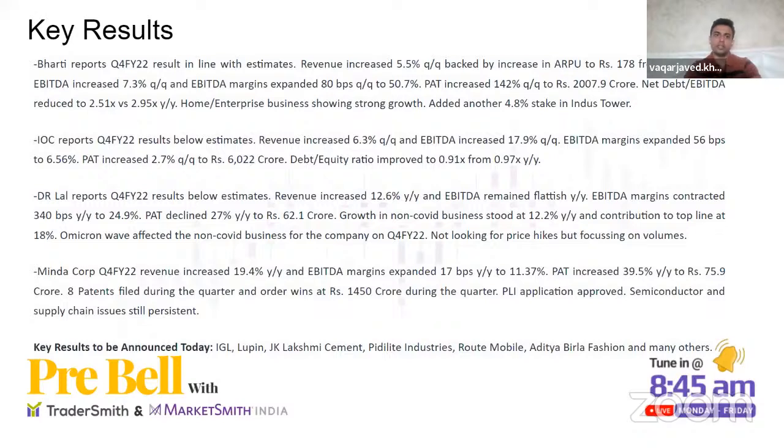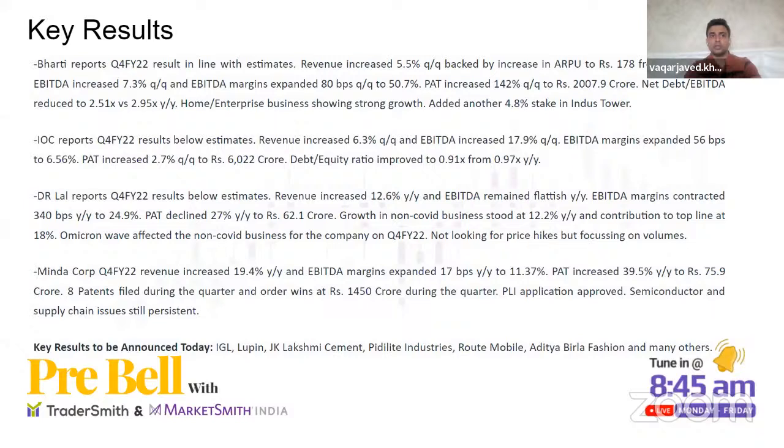Now let's talk about some key results that happened yesterday after the trading session. Minda Corp released its Q4 FY22 results yesterday. Revenue increased by 19.4% YOY and EBITDA margins expanded by 17 BPS YOY to 11.37%. PAT also increased by a strong 39.5% YOY to 75.9 crores. On the management commentary front, 8 patents were filed during the quarter and strong order wins of 1,450 crores were done during the quarter. PLI application for the company was also approved during the quarter. However, the semiconductor and supply chain issues still remain persistent for the auto industry.